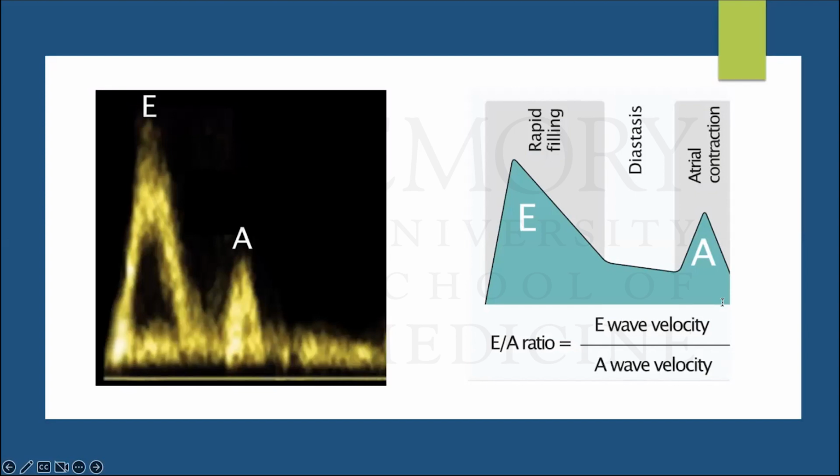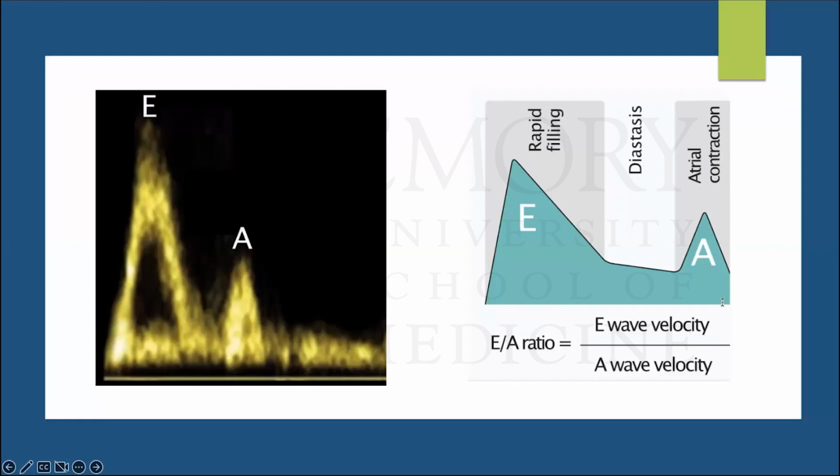This is essentially done by taking the pulse wave through the mitral valve inflow or the tricuspid valve inflow. As we know, the E wave represents your passive blood flow from the atria into the ventricle. It depends on the pressure gradient that exists between the two chambers, and the amplitude of the E wave depends on the velocity and force of the flow. The main factors that determine its velocity are the pressure gradient and the compliance of the left ventricle. The A wave reflects the blood flow generated by atrial contraction, and that depends on your atrial contractility as well as your LV compliance.